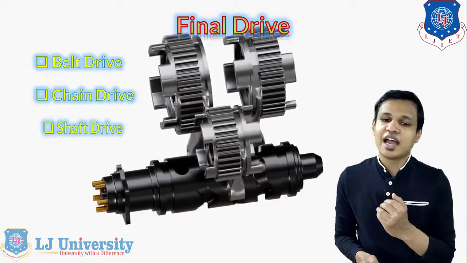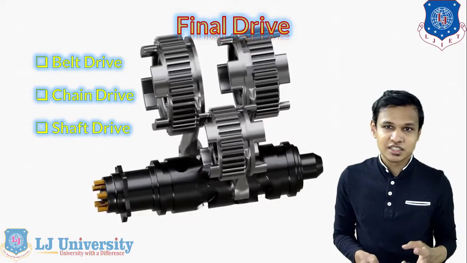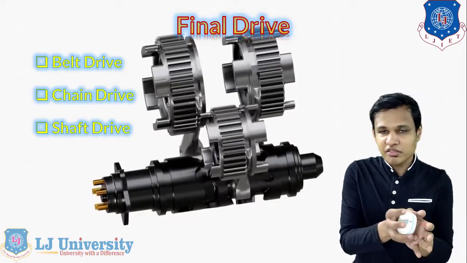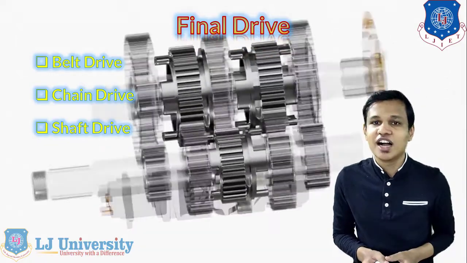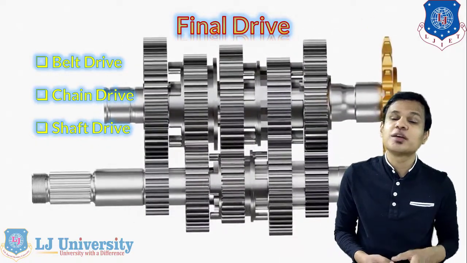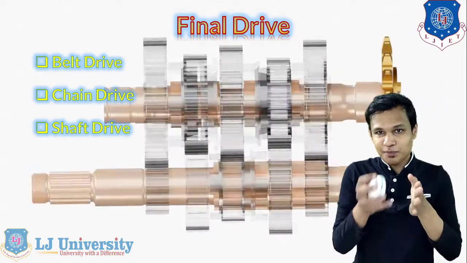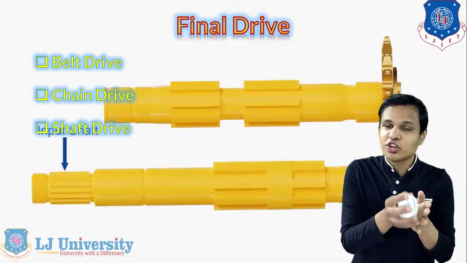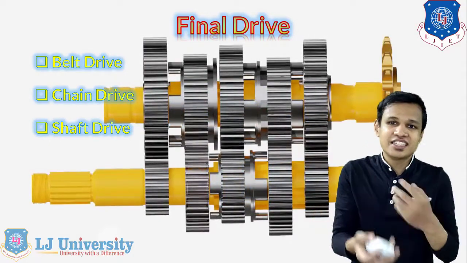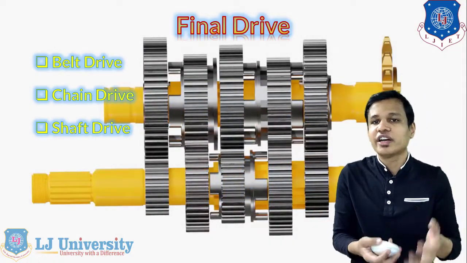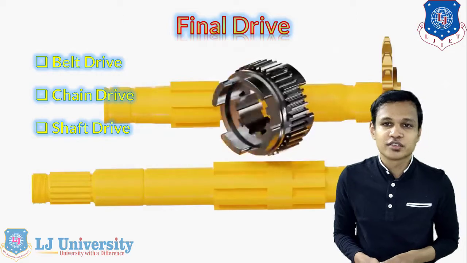Next is a drive which is a shaft drive. Right, if the spacing between two components is very long, then the shaft drive is required, such as in four-wheelers where we use a propeller shaft. That propeller shaft is used whenever we want to transfer power from the front side to the rear side. Right, that shaft drive will generally not be required in the case of two-wheelers.